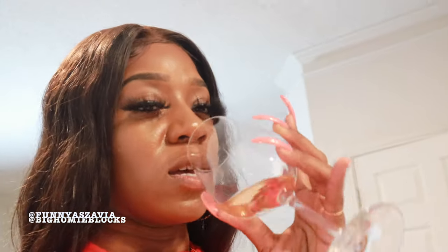Okay, so let me give y'all the review on it. It tastes bitter, but it's smooth. If you get what I'm trying to say. Taste it. Cause 1 through 10, I give my pink Moscato a 10. But this, I give it an 8.5. Only because I like how smooth it is. I like the color, I like the bottle. But the other 2 points got lost because it's bitter. And it's kind of strong, but I like that. I like strong. Matter of fact, I'm gonna move that up to a 9. I give this a 9. I like this.